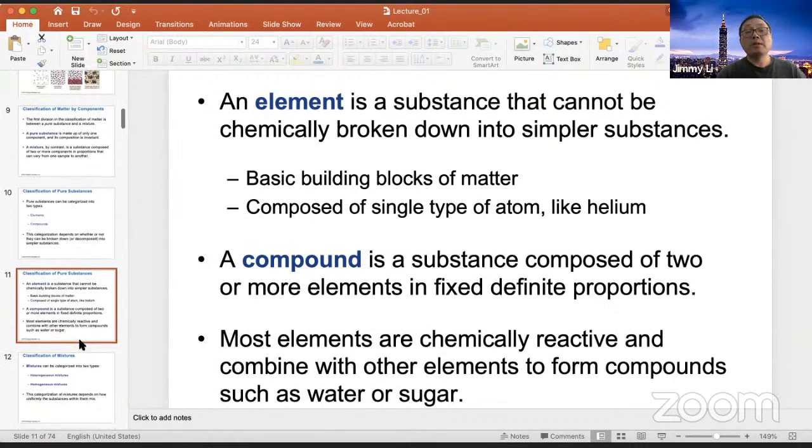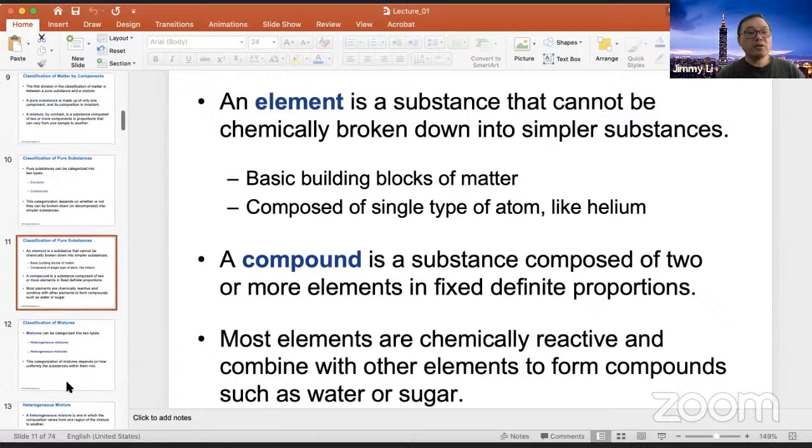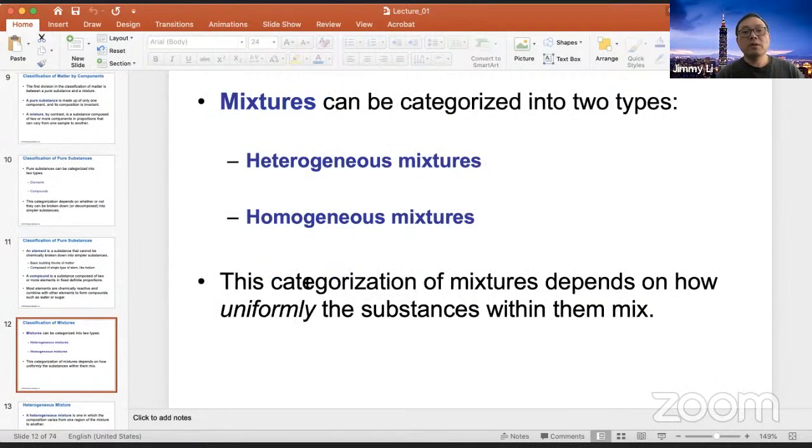Compounds are made up of two or more elements. And what are elements? Those are the symbols on the periodic table. How many elements are there? There are about 100, almost 120 elements or so. Scientists still keep discovering more and more elements here. So who knows? By next year, we could be talking about 125, 130 elements.